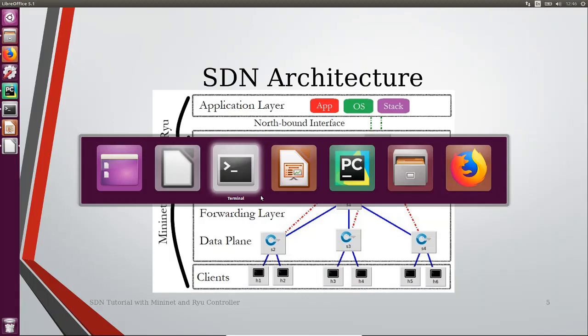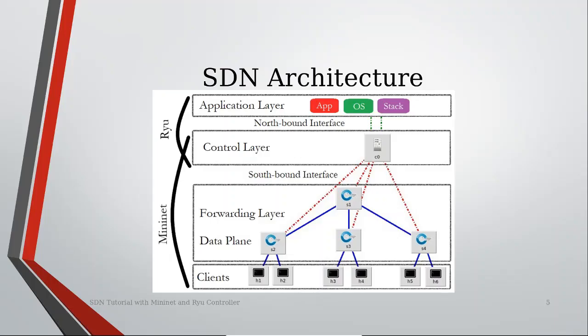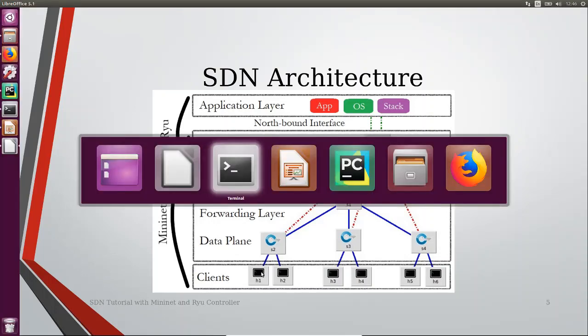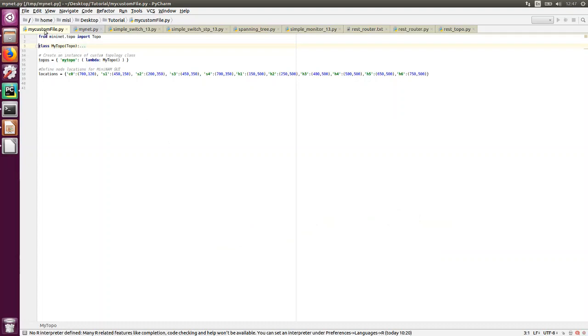Of course, one way would be to simply use the tree topology that Mininet is providing, but we'll look at how to do it with a custom approach. In this particular example, you have the tree, but in the first layer you have one node, in the second layer you have three nodes connected with that, and then in the next layer you have two connected with each one of them. So it is a tree, but it's not like a standard tree that you will get in Mininet. To create such topologies, you can do it by defining custom files.